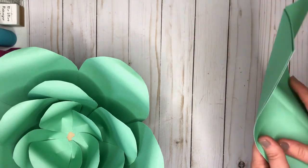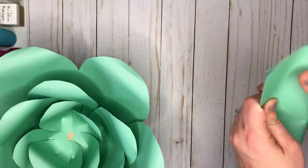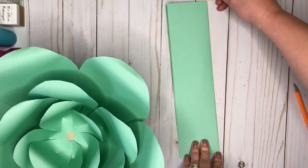Just like that, which actually I want it this way because this is like a textured paper. So I'm going to make sure that texture is on top. So I'm going to fold it in half just like this. Then I'm going to take my bone folder and get this creased real good.